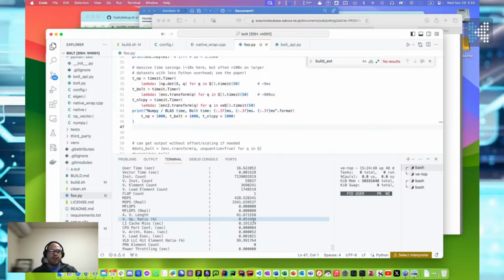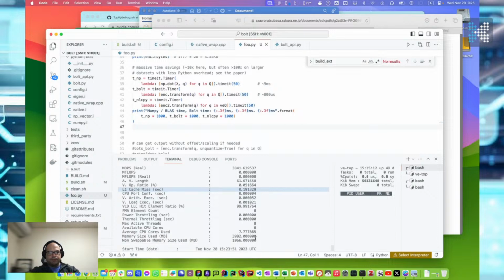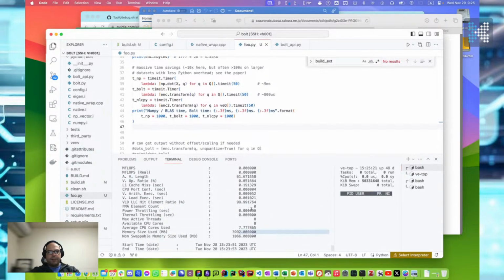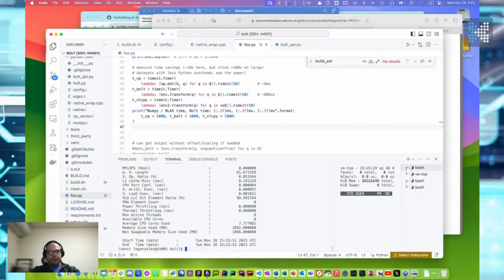So when you're using the non-vector instructions, you're running on what is still an out-of-order superscalar CPU, but it's running at 1.8 gigahertz. It's not super fast, so you're not really gaining anything from doing it that way. And then cache misses, 20% cache misses, probably not good. FMA count, number of CPU cores used. This is always going to be 8 with the way it's implemented. But anyway, so that's that.